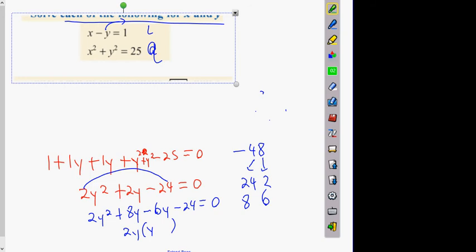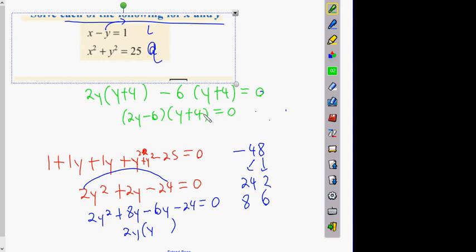So, it's 2y into y plus 4. We automatically know the second bracket is the same. What number multiplies y plus 4 to give you minus 6y minus 24? Minus 6. And then finally we're going to have 2y minus 6. 2y minus 6. Sir, just below that, is that y squared minus 25? Yes.